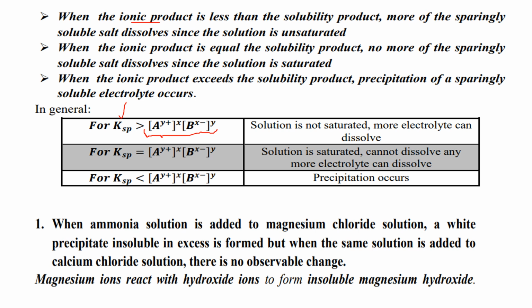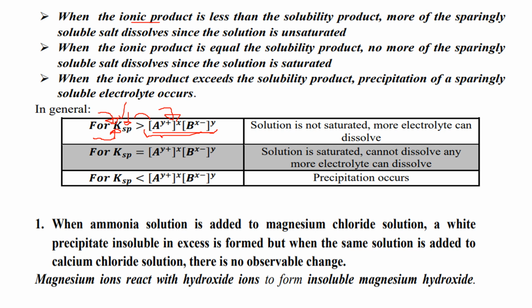Now Ksp, always when you are told to work out these questions, is going to be given. The ionic product is the one that you'll be calculating. Ksp will be given in the question and then they tell you to calculate for the ionic product. The way you calculate the ionic product is the same way you calculate Ksp. But you are going to find some questions where they give you the Ksp of a given product and then they tell you to calculate for Ksp again. The calculation that you'll be making is going to be for the ionic product.